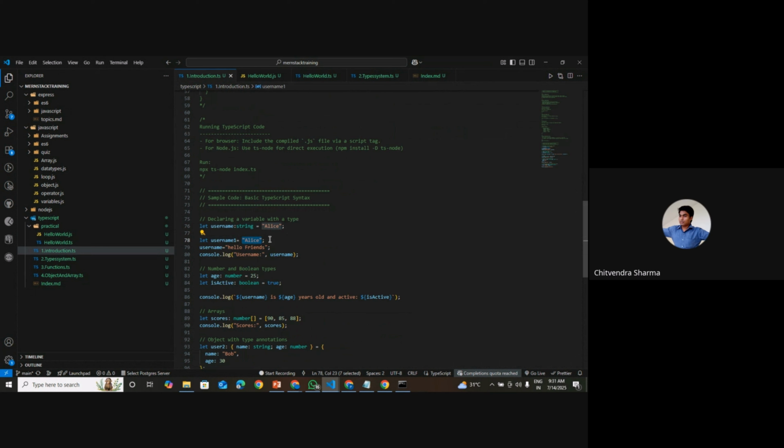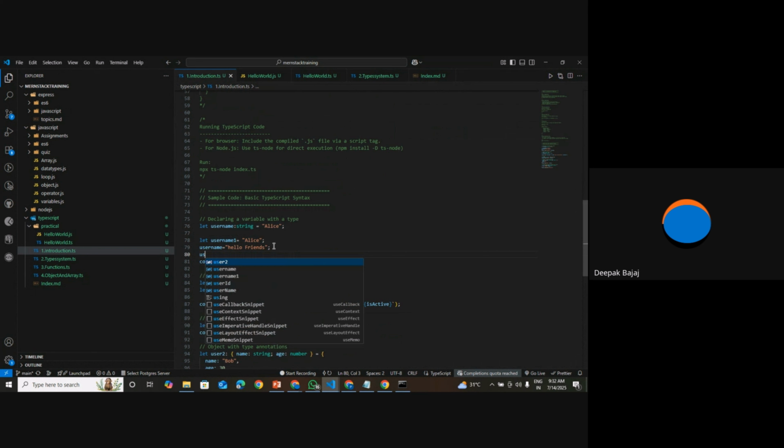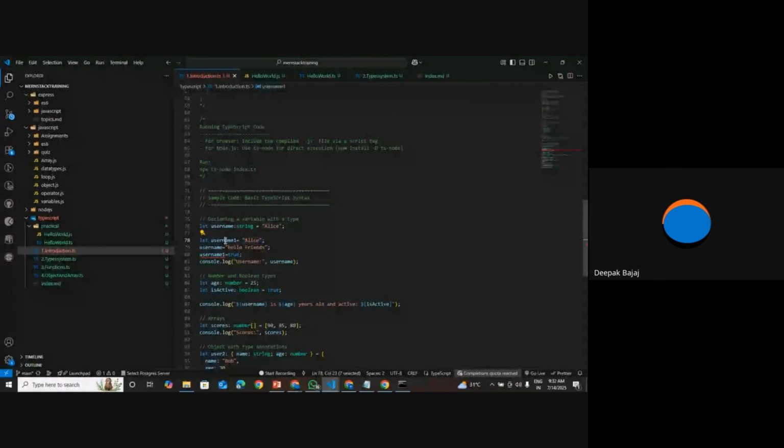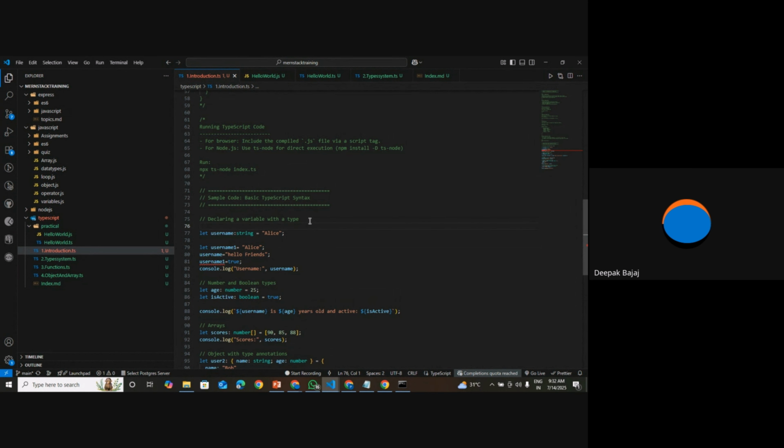It will be printed, but you cannot change the value. Like here, let's say if you assign true, because by its value it understands that the type of this variable is string only. So it's called explicit. We are instructing the compiler, hey, you need to respect this type for this variable. Am I right? Yes, sir.